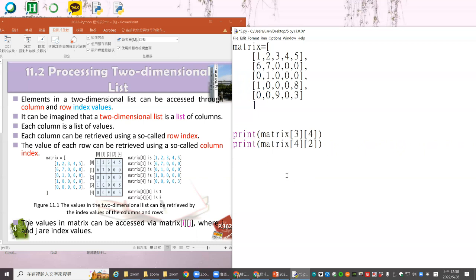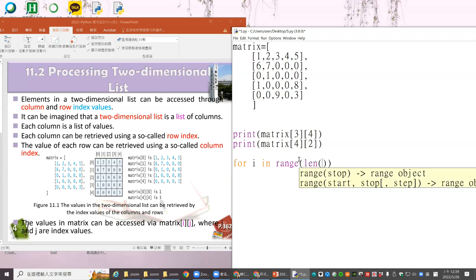For example, if we want to get every item like 2 7 1 0 0, how can we do that? We can use a for loop. Okay, for i in range. How many? Here the range will be the number of rows, because how many items in the column depends on how many rows there are, right?